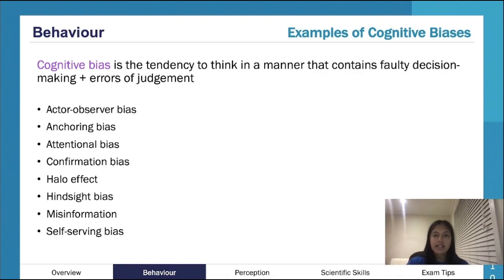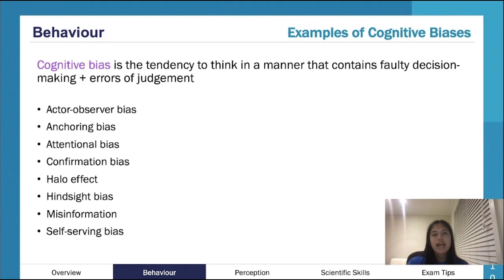Confirmation bias is this idea of always trying to find information that fits in with preconceived ideas. So if you have a certain belief or knowledge, you have a tendency to look for information that agrees with that rather than disagrees with that. Hence the term confirmation bias. You're drawn to things that will support the knowledge that's sitting in your head rather than being open to all sorts of information. Hopefully that makes sense.